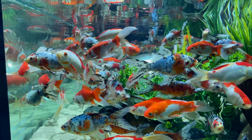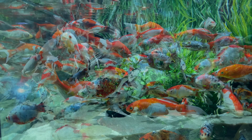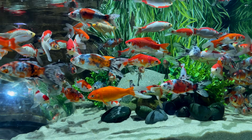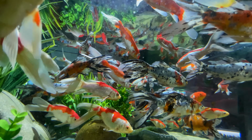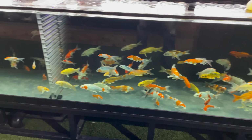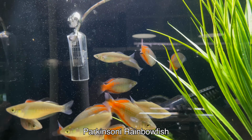And what's cool about this is they actually had an underwater or under the tank display where you see that little bubble on the left hand side. You could actually go under there and put your head in there and look at the fish from in the middle of the tank, and this is the view you get when you do that. So that was a pretty interesting thing. But they have koi all over the place, goldfish all over the place, and it's pretty cool. But let's go ahead, let's talk about some of the fish they've got for sale.